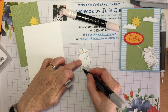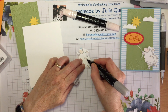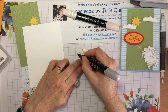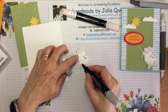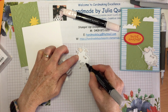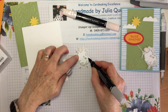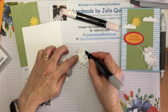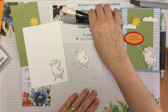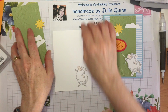I'm thinking this is a little girl sheep is what I'm thinking. But of course it can be whatever you want it to be. Okay, and then make her extra fluffy with all her lovely fluffy wool. And that bit here, there. Here we go. Doesn't she look gorgeous? Okay, let's start putting our card together.